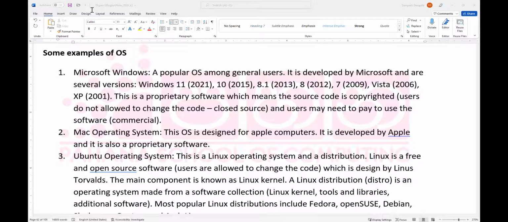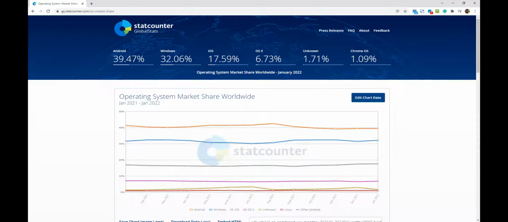If you type StatCounter operating systems, it will tell us currently what is the operating system market share worldwide. Right now, you might be thinking it's Windows. No, it's not Windows anymore. Let me share. If you look at the operating system world today, Android actually took over the market share.